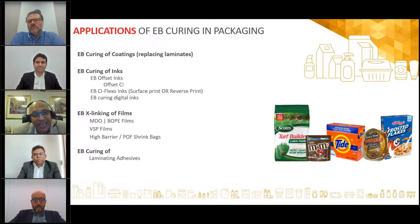I don't even want to say it is new, because it's been around for a while with several commercial applications already all around the world. But it has some good advantages. Because of the CI technology, it can take all the benefits of offset and provide some benefits of the CI technology, specifically to run extensible films.